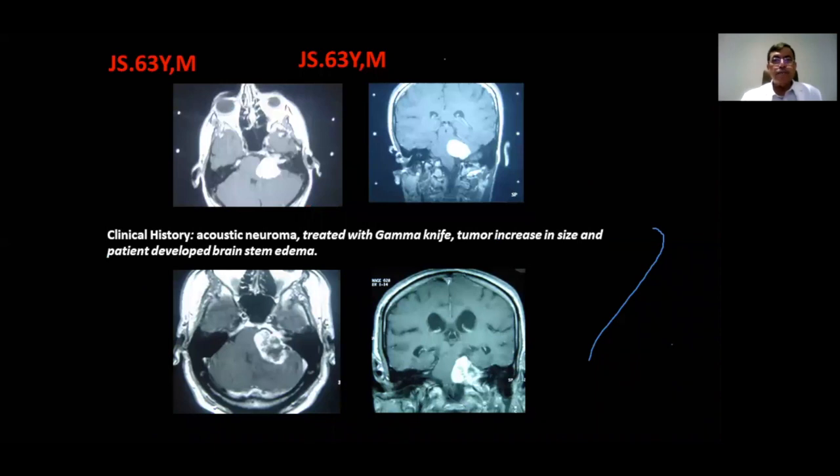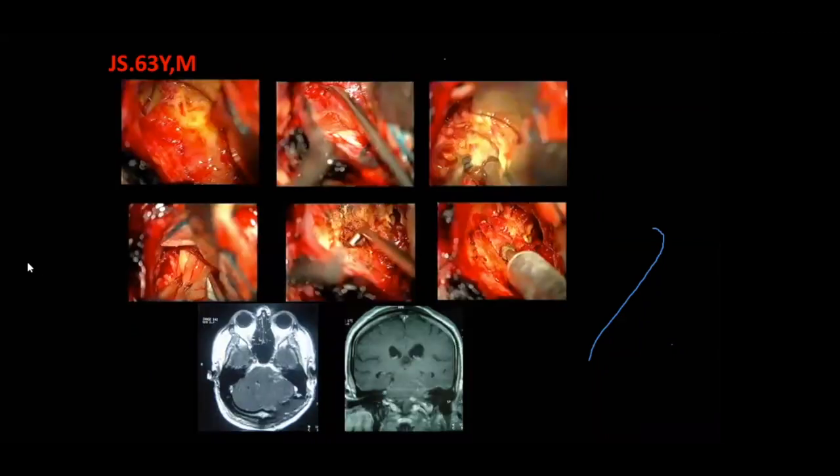This is one case of mine. A 63-year-old man from Syria who had gamma knife, and it increased in size, causing severe brainstem compression and almost coma. We had to take him to surgery and operate on him. I will show you the video to show how difficult the surgery is. Just here, small still pictures. You can see the colors. You cannot see normal colors. You don't see the color of arachnoid or cerebellum or the tumor. Eventually, we removed the tumor at the expense of facial nerve damage, just to salvage his life. Okay, let's see the video.